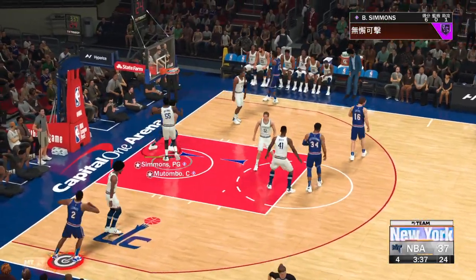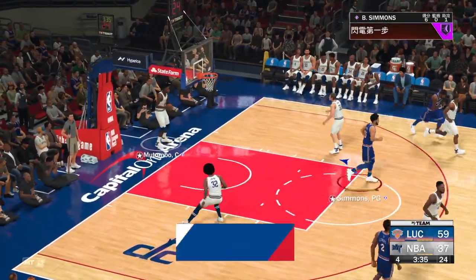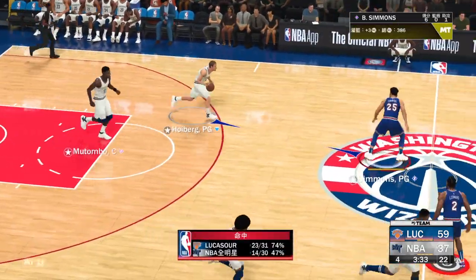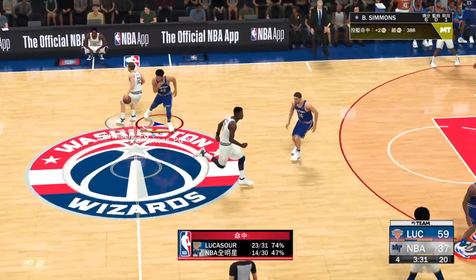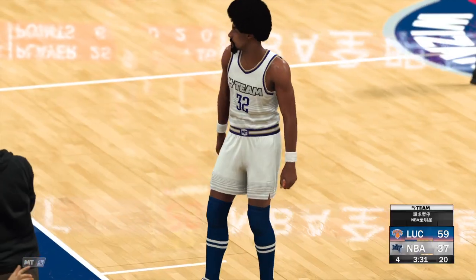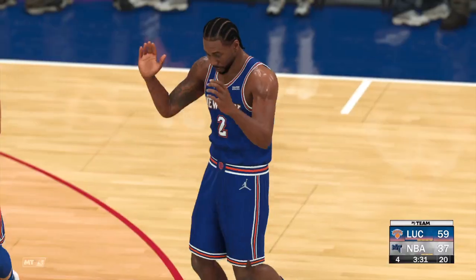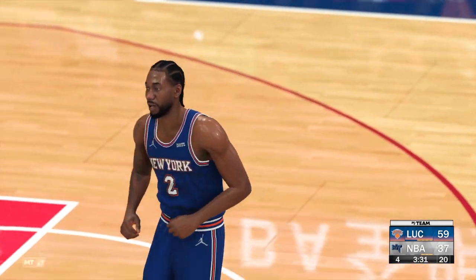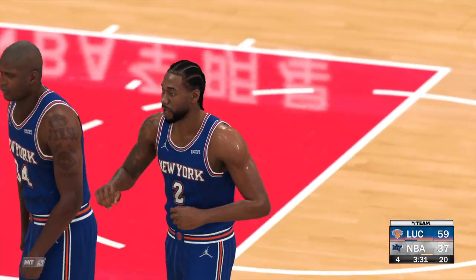Driving to the basket. Oh, and the jam by Simmons. Oh my. Big Ben showing us how it's done. They're giving up a lot of points in the paint. That's something they have to address here. Yeah, coach knows that. They know that. In the timeout, they're going to hear about it, make the adjustment.